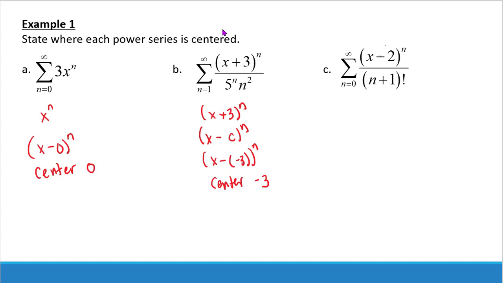In the last example, I just had to stop the video. There was a mistake in here, and I had to look at the example. That was originally a 2. Go back and look at it. I was like, wait, that doesn't make sense. x minus 2 to the n, that's already in our form, so our center here is 2. So it's figuring out where the power series is centered. Notice how each one of them had to do with this term, where we have x to something to the nth power.